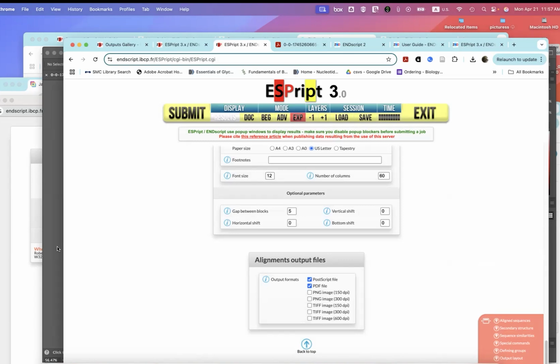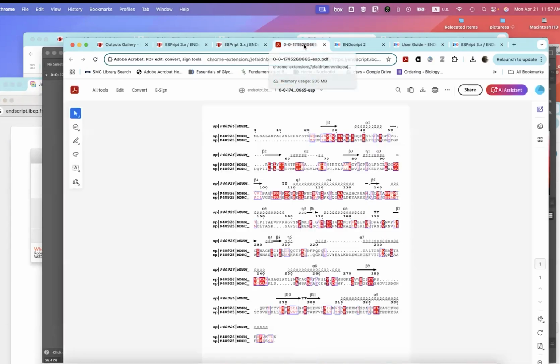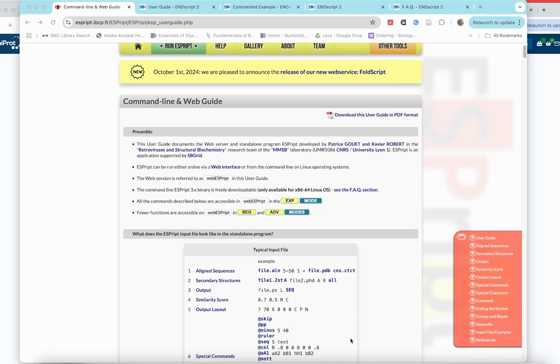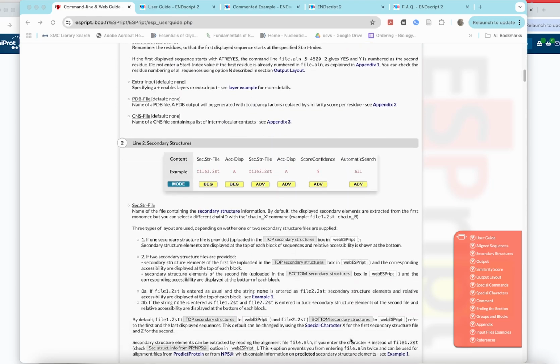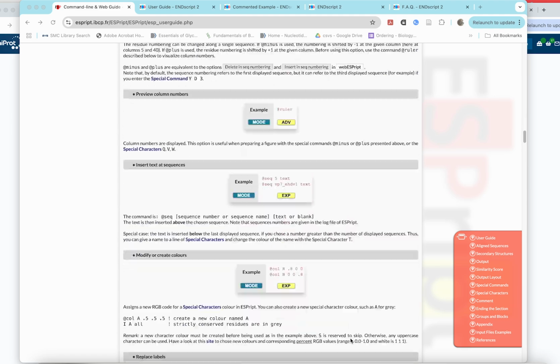If you blow up the PDFs, they're still going to be nice and big. But for some things, you might want the PNG or you might want the TIFF. And TIFFs are higher quality than PNGs typically. So you can see these are higher resolution, but they're going to be bigger files. It just depends on what you want. But you can get something pretty like this, where you're indicating the secondary structures. You've got your alpha helices, you've got your beta sheets, you've got your turns, and that sort of thing. And again, they have a whole user guide about what means what.